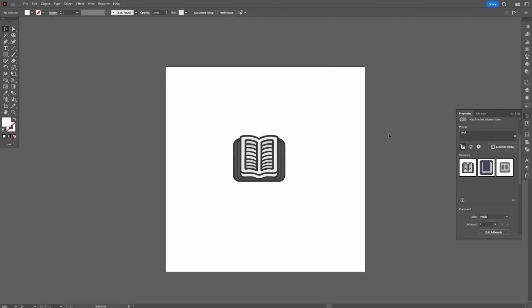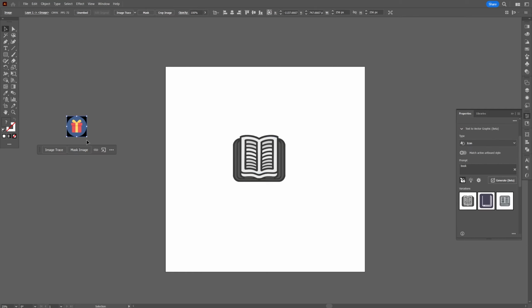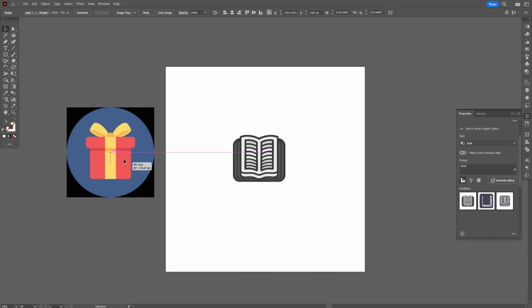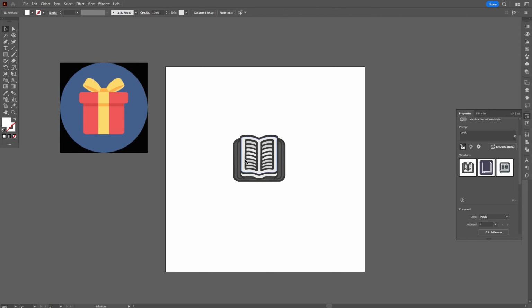Now what this tool can also do is it could copy, or at least try to copy, an art style from an image you pull into Illustrator and try to apply it to the existing generated image. So I'm going to use this icon of a present as my base.